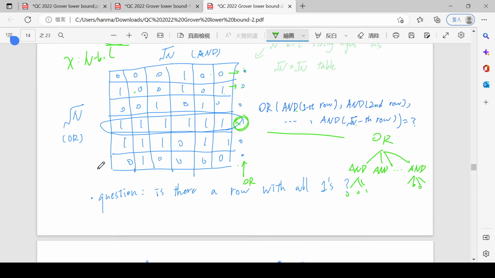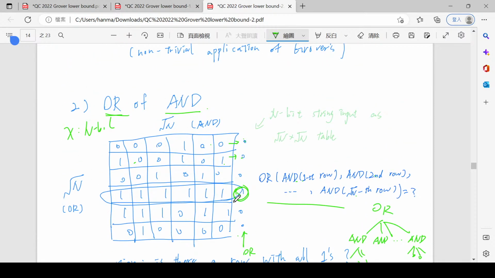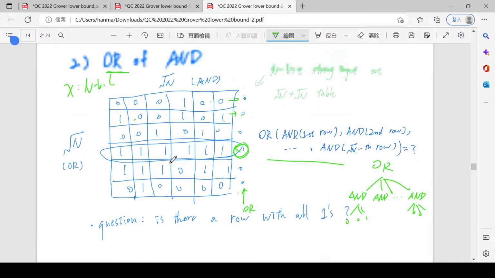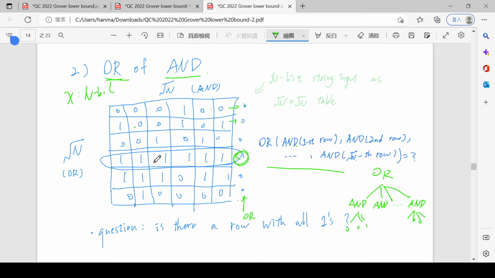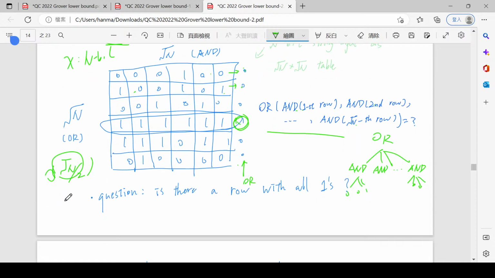Okay, so what's the quantum query complexity of this question? I guess people want to take a guess. What's the quantum query complexity? Anyone? Just anything? Square root of n over 2? Okay. So that's order square root of n, I guess. Yeah, because it's just the order. So, well, yeah, the answer is almost this.